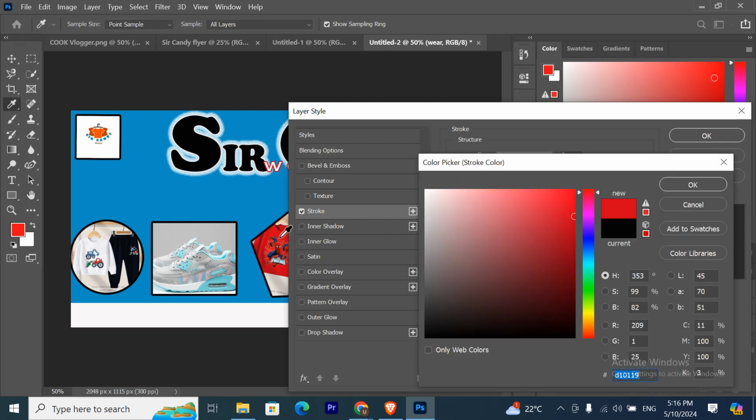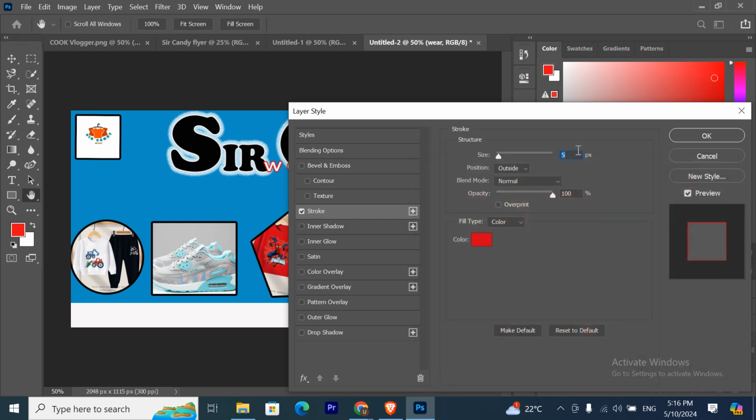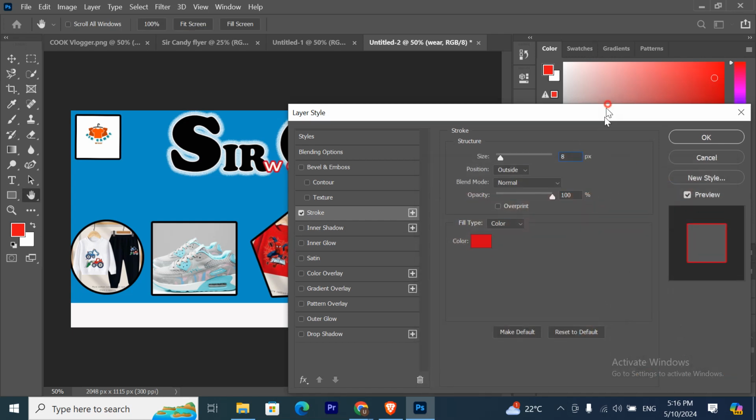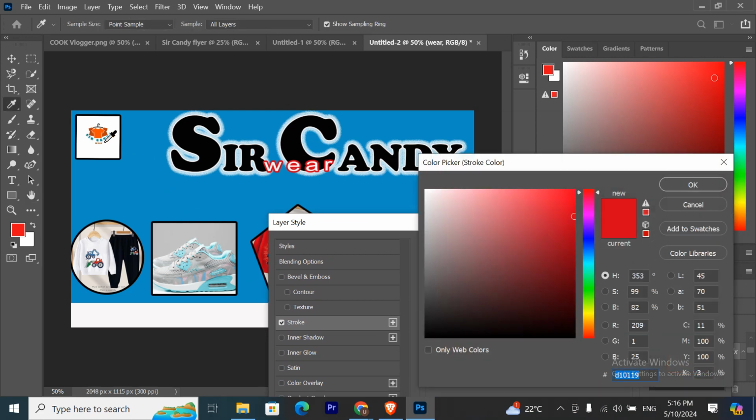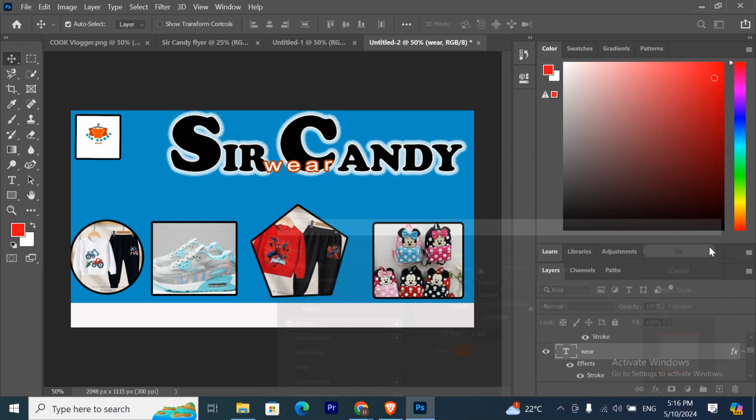Leave it red. Let me see how it's going to look. Give it like 8. No, I don't think it's nice. Nope. I think this one is a little bit, so it's separated from. I'll move it down and separate from design.